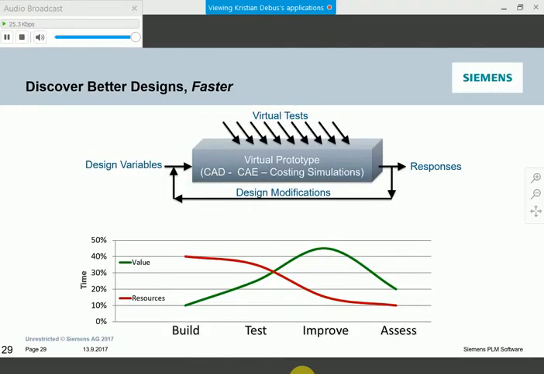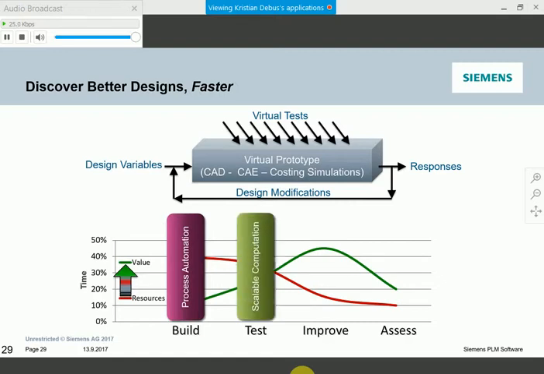And with my last slide, so we can get to the questions. I'm going to wrap it up and mention again how our goal is to increase your value with minimal resources required through process automation, so you can really get there fast. That's the area where you will not have a lot of value back, and same with the testing, not in the experimental side of things, but the testing for your model, where you need fast computational systems, or maybe scalability of your computations to get there quickly.